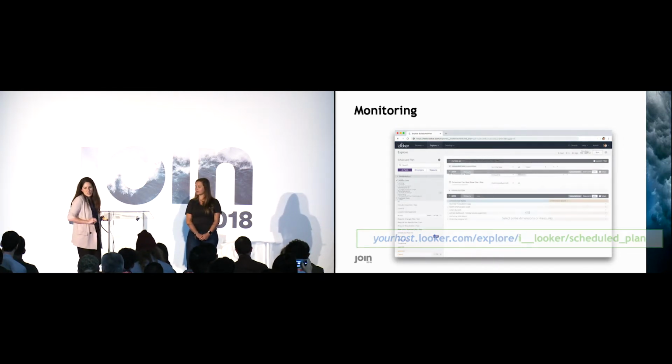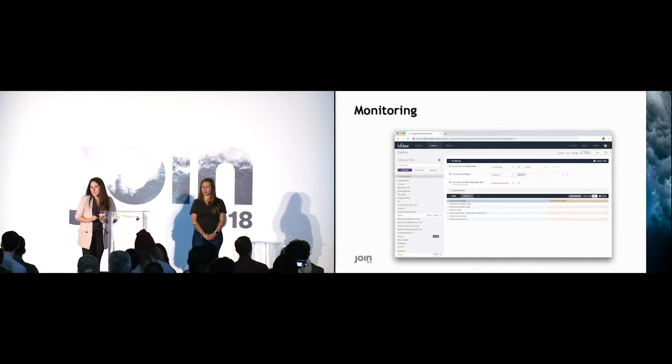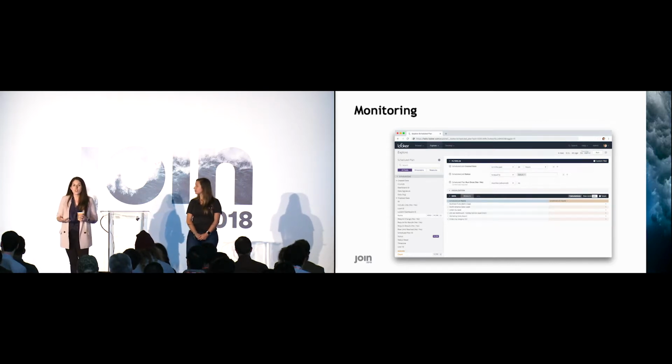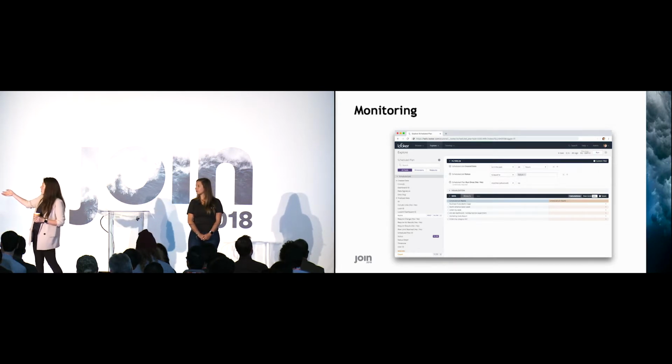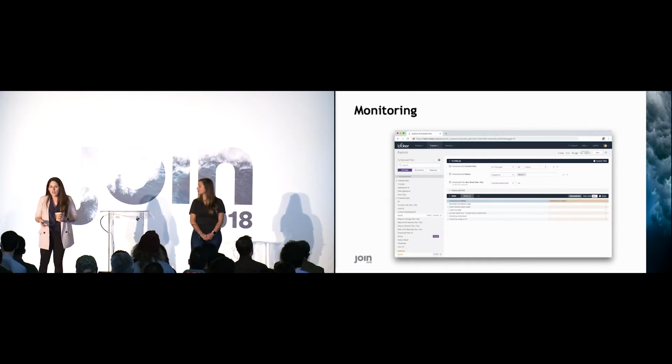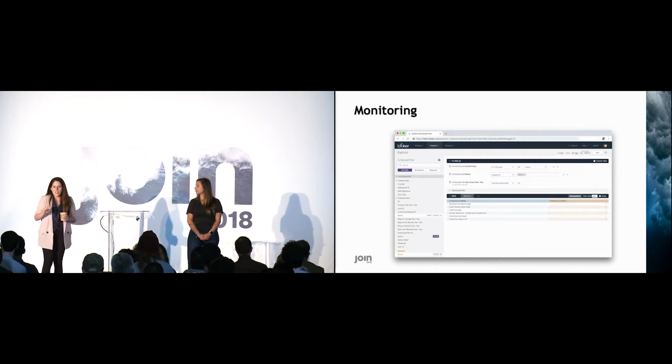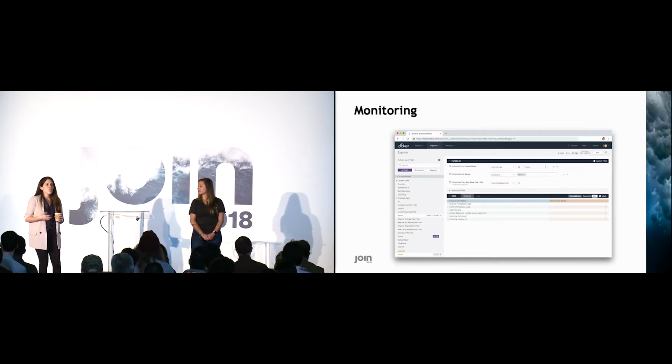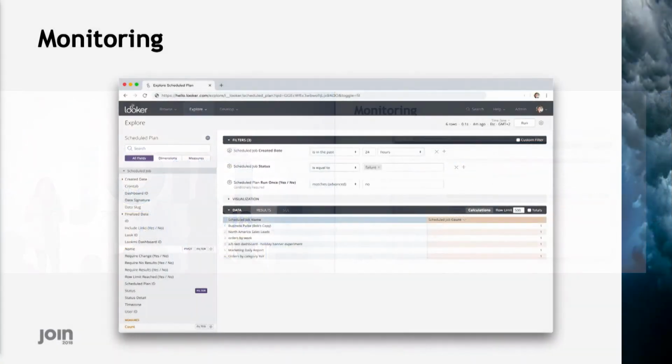So from here, I'm going to query to see how many schedules have failed in the last 24 hours. And so I've pulled in the name of the schedule and the number of times that that schedule has run, and filtered on a status field specifically looking for failures. And so I can see that in the last 24 hours, 6 schedules have failed in my instance, and I can start to drill in here and start to figure out what's going on and where I can make improvements.